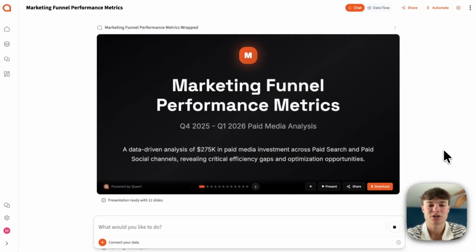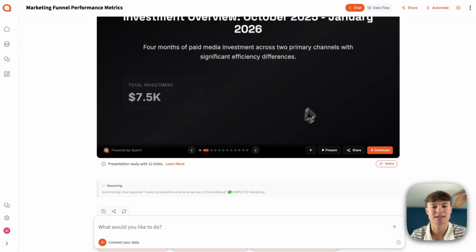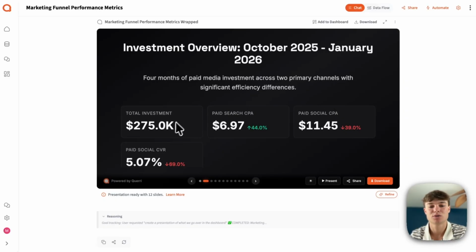So now Querri has generated us this really nice presentation that looks across both search and social. Right here we can see total investment, our search CPA, how we're struggling with social right here.